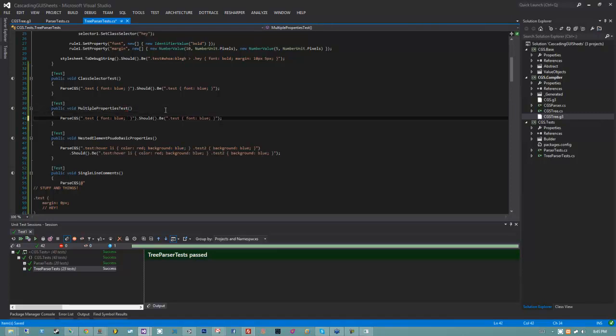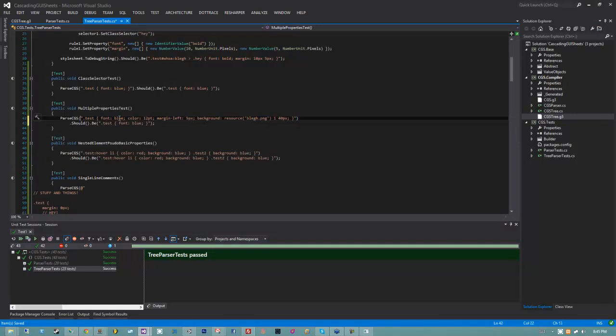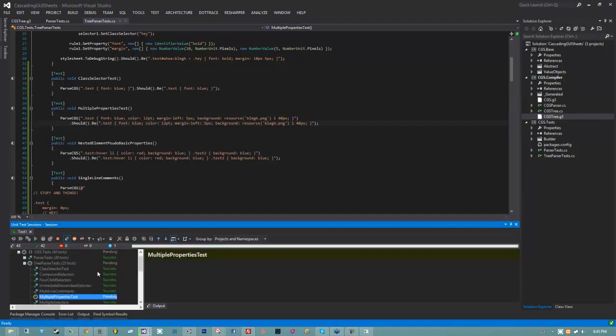So font blue, color 12 pt, margin left 5 pixels, background resource bleh.png, 140 pixels. Let's see if this works. No, works just fine.